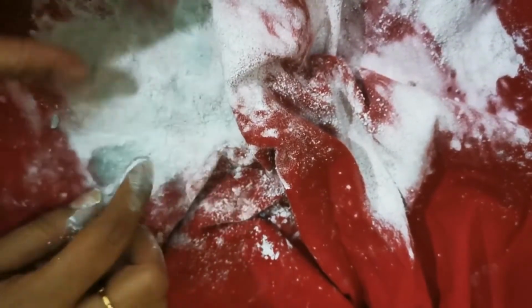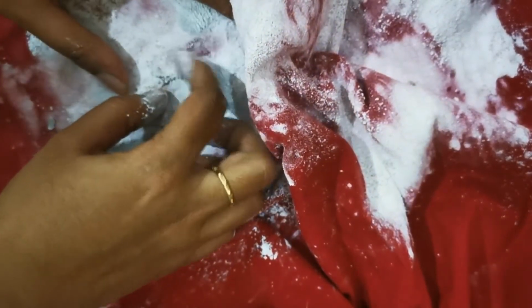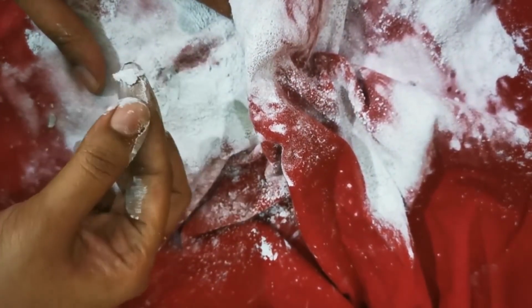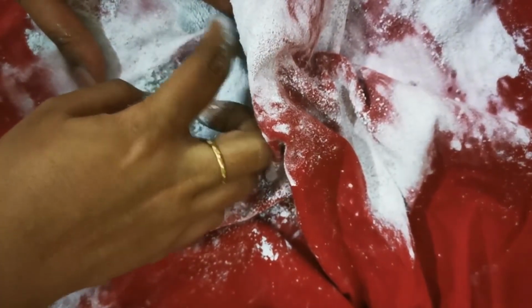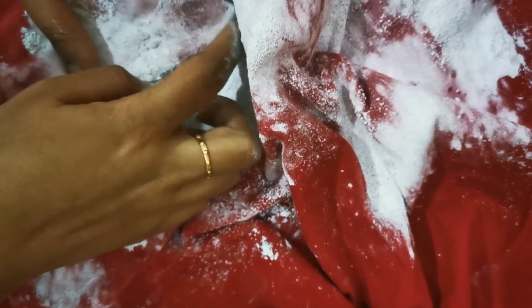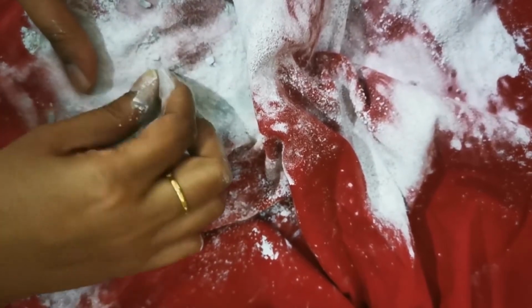It will not be like the powder consistency, very smooth. It will be very thick, because it's absorbed with oil. See, it forms flakes or something. So basically this will go on for some time.